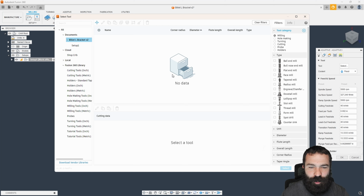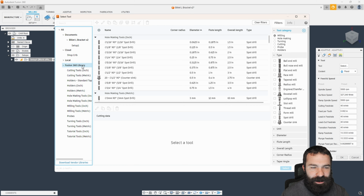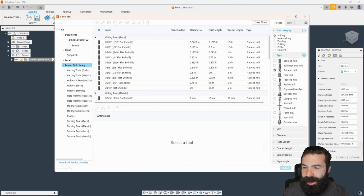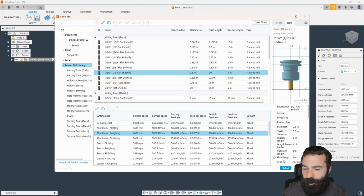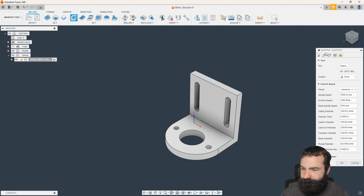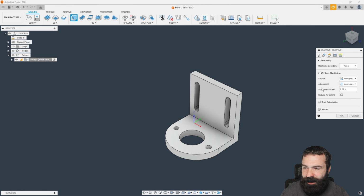Let's go ahead and define our tool. I'm going to go with a 1/2 inch cutter here, so let's go through our library. We are going to make some modifications to this 1/2 inch tool in a second, but you guys are going to see some neat things here. Because this part is aluminum, we're going to go aluminum roughing. Moving a little further on here, I'm actually not going to define anything. And for a lot of you, you're going to notice that with this rest machining, you've kind of lost stock, right?